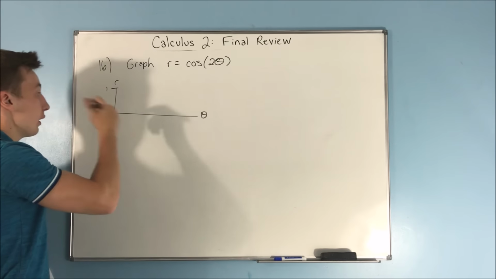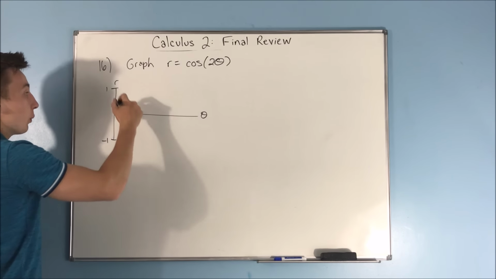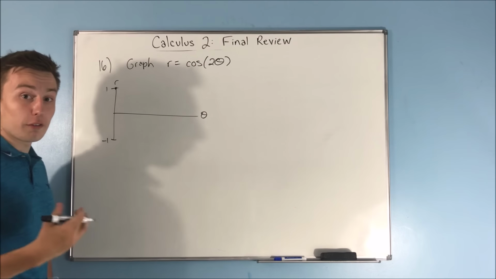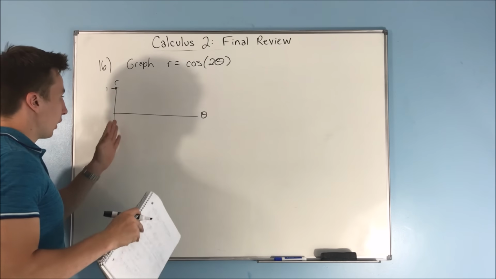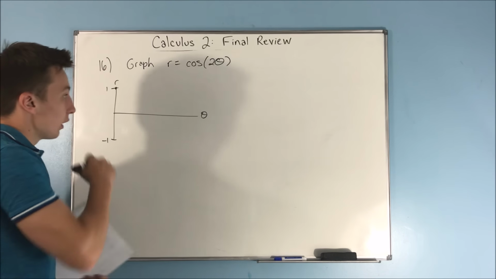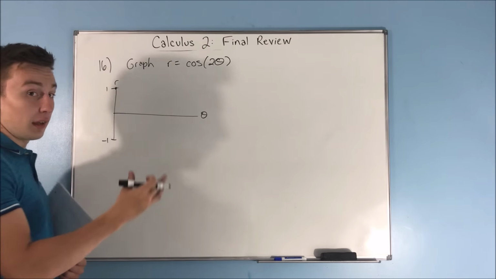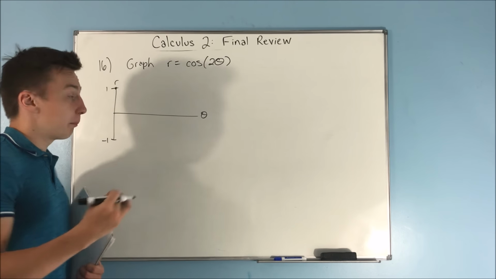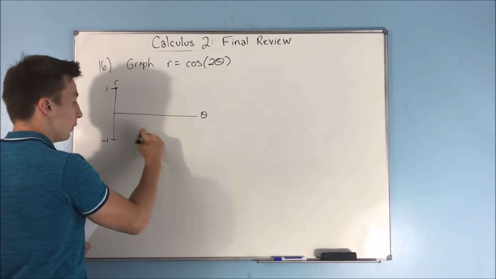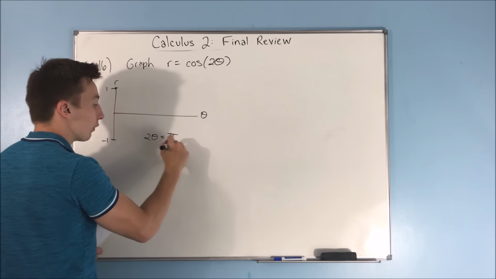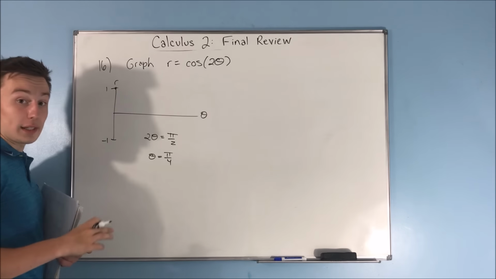So now we need to figure out what's going to happen with our theta axis here. What are going to be our individual tick marks here? Well, of course we know we're going to start off at 1, right? With cosine we start off at 1. But when are we going to get to 0? And that's what our little interval between tick marks is going to be. So we need to figure out when does cosine of anything equal 0. And the soonest is when you get pi over 2. So you want 2 theta to equal pi over 2, and if you divide by 2 on each side, you get theta equals pi over 4. So that's going to be your next tick mark.